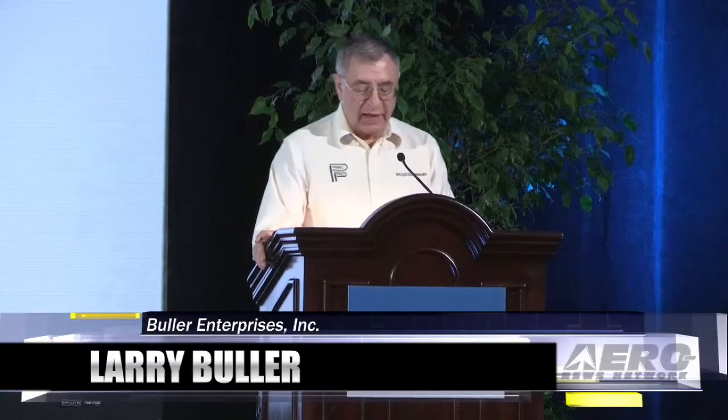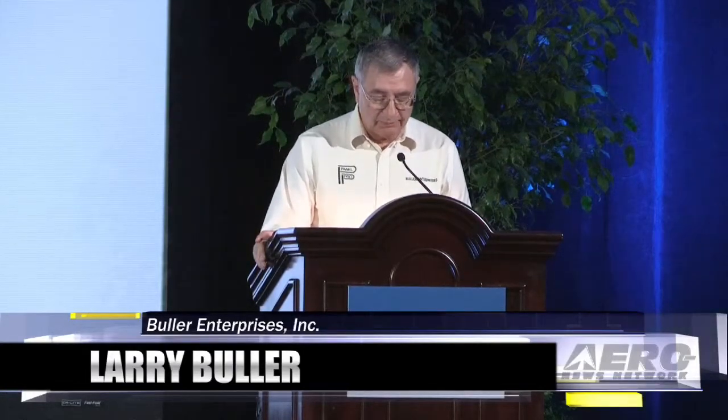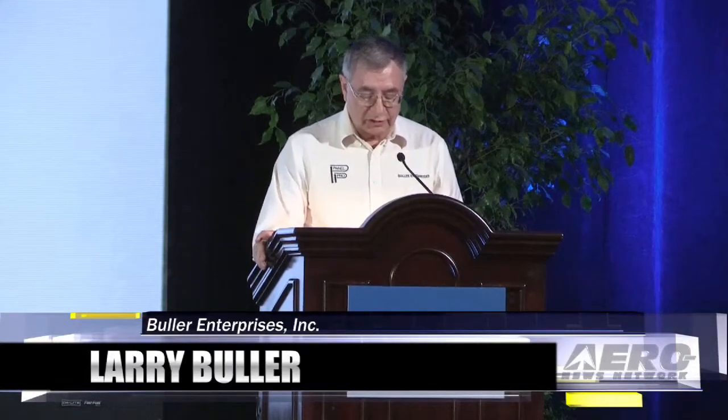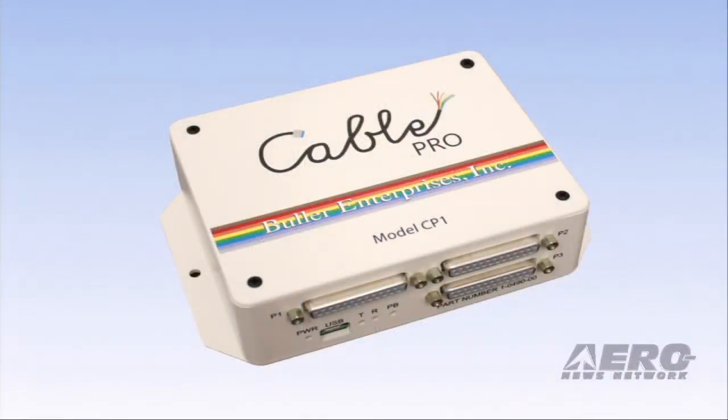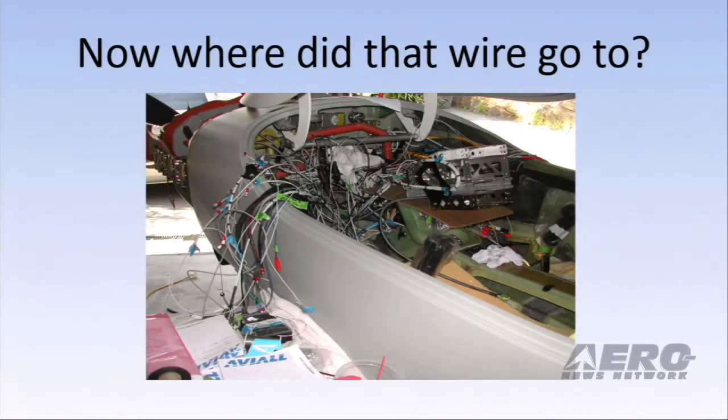Like the popular Panel Pro CNC panel cutter, the Cable Pro is a solution that combines the power of a personal computer and a microprocessor to make your installation job easier. What does the Cable Pro do? The Cable Pro checks the continuity of one or both ends of a multi-pin cable against a standard. It makes the technician's task easier and more accurate.